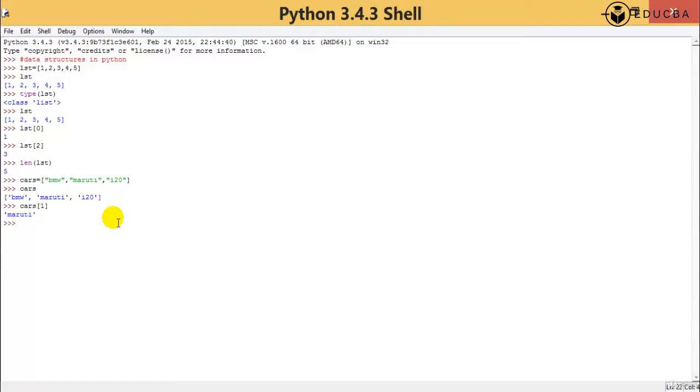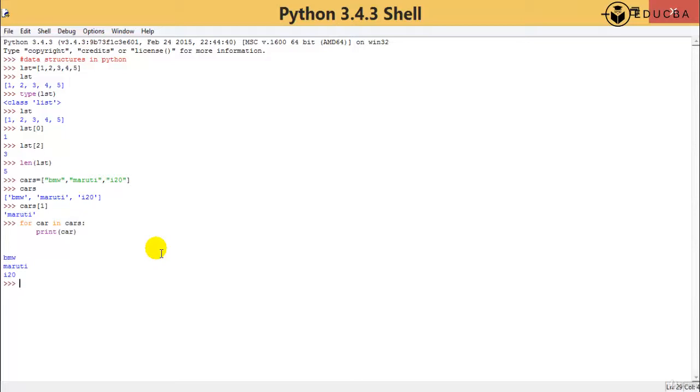If I want to print the elements of the list one after the other, can I say for every element in the list, where the list name is cars, can I just print car? So I can print them like this: BMW, Maruti, i20.